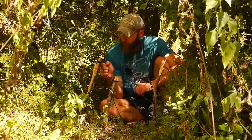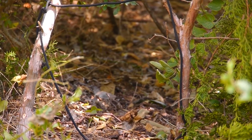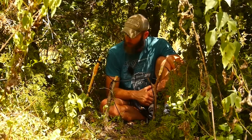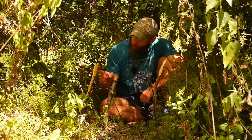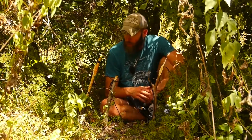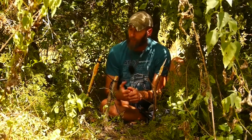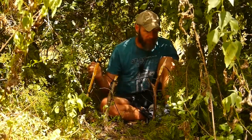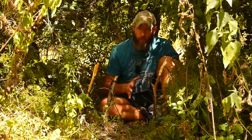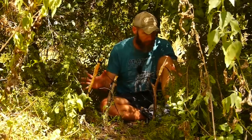This is a simple trigger snare. Here's the triggering system and I have a noose that runs off of that, tied to the top part of the trigger itself. The stake has the bottom portion of the trigger carved into it — you could either pound that into the ground, or if the ground is too soft to hold it, you could tie it off to a small tree or root. I've set this up on an existing game trail that animals already walk down, and then I've narrowed down that game trail.